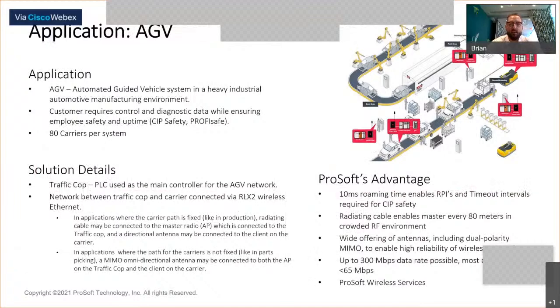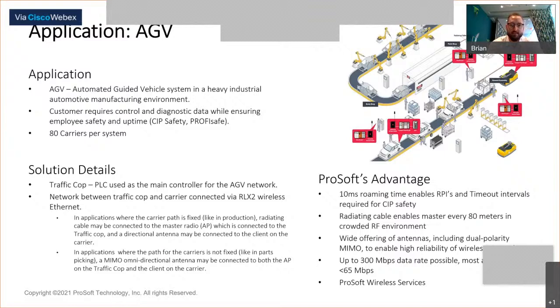So first, we can look at this application with an AGV. We do, on the ProSoft side and on the Mac side, we do a lot of business in the automotive industry connecting AGVs to the manufacturing system. But the requirements here are the same as many other mobile applications that we work on, including cranes or ASR systems, and even roller coasters and amusement parks. And these are all big focuses for us.